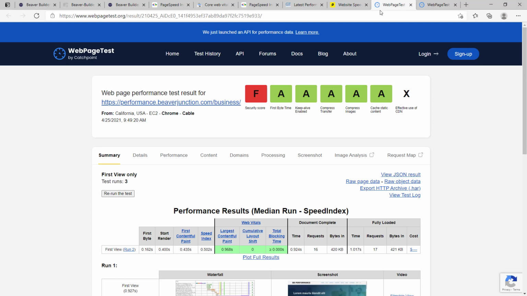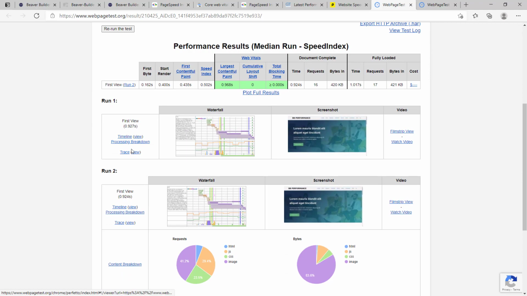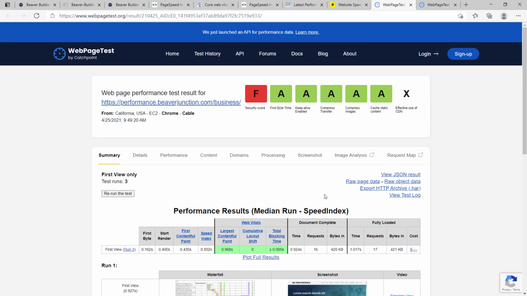And then we have the WebPageTest as well here. Not so encouraging on this one. When I run this one on cable, on Chrome in California, it's almost a second on my runs here. I can do various runs and they're all pretty much similar, close to 1 second. Not a worry, but not as good as what the others seem to show.